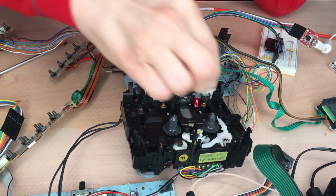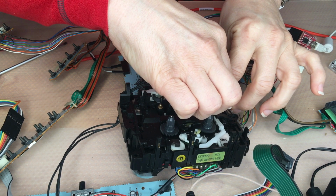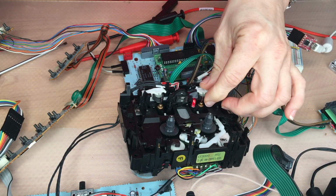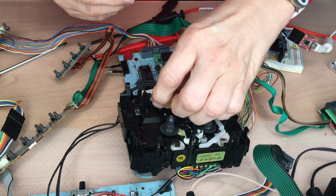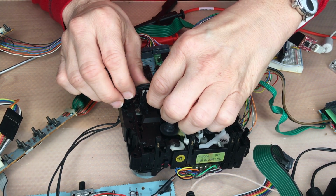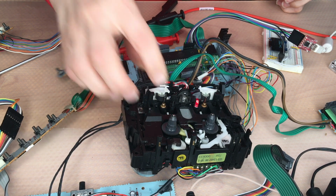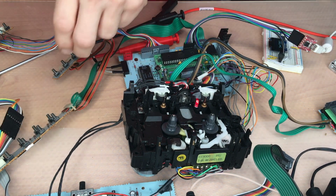Then click on play and hold the sandpaper to the pinch roller, and only for some minutes. Then try the other side too, just hold it there, and that was working quite fine. They're looking like new. And that solved the problem with the tape, that the tape got eaten. So that's working.